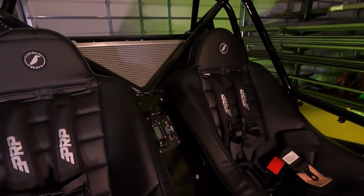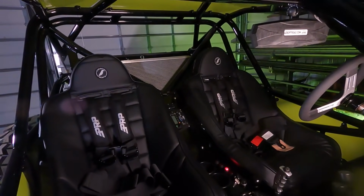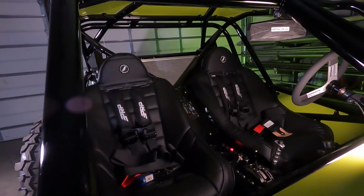It's got heated seats inside this thing. This thing is really cool because it has just all the little creature comforts that you would expect from one of our builds. Because of his back injury, we knew that we had to have something that was going to ride good, that he could show off and go to that final edge, just push the machine to the absolute limits and not have any discomfort.